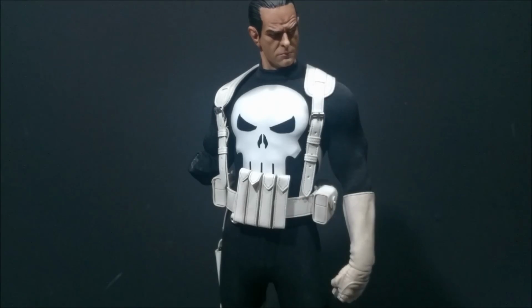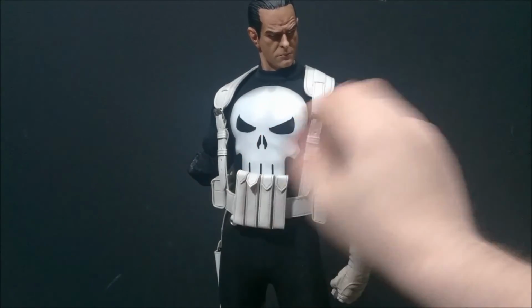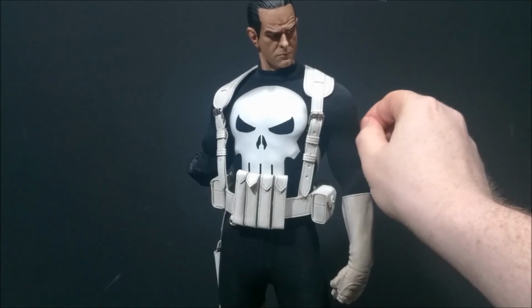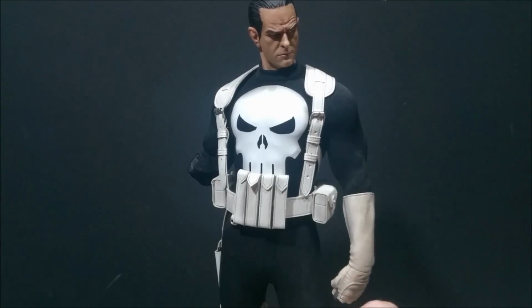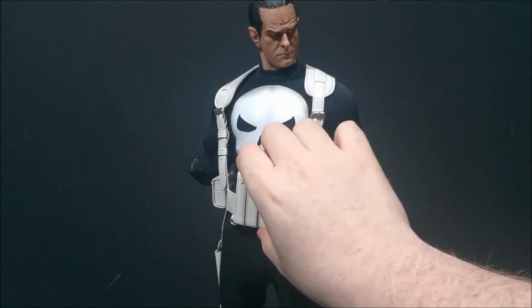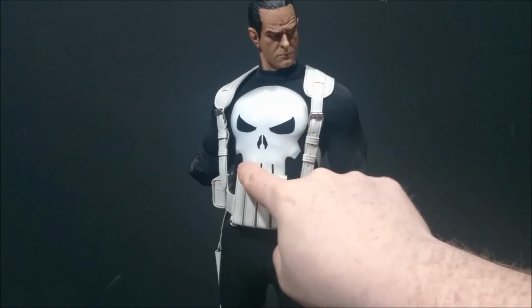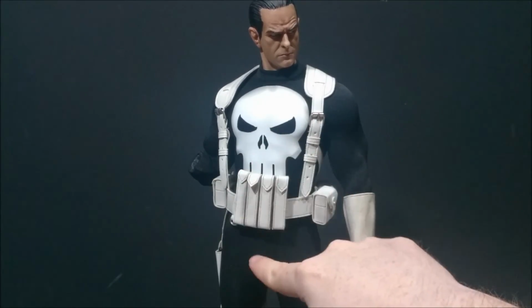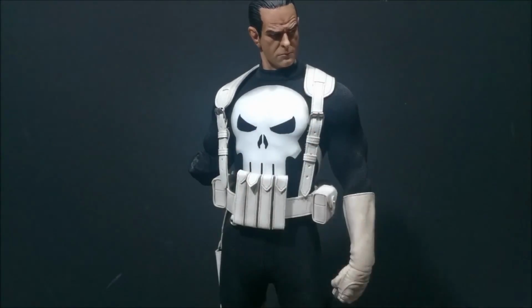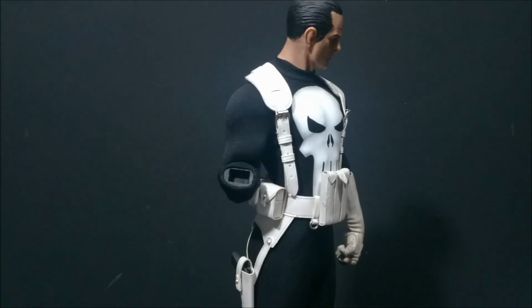So that just goes back on. Now, all this is adjustable. He's actually wearing a spandexy type suit, and it's probably one of the nicest ones. It's really form-fitting. He's not super muscular underneath, but there's enough there showing. This is all leather. It can be adjusted here. I know some people like to drop these a bit further down. I kind of like them where they are. I'm not going to put the gun back on in case it falls off again.